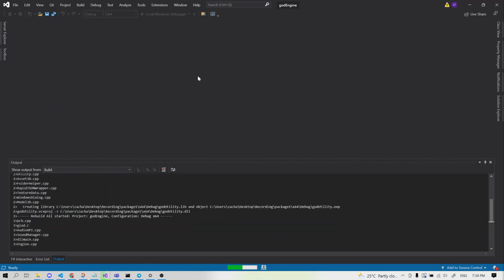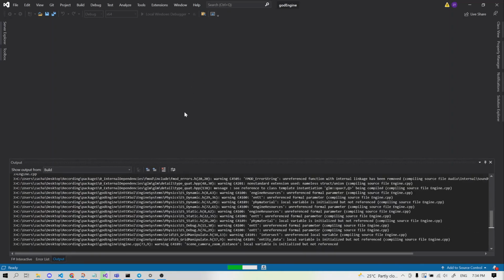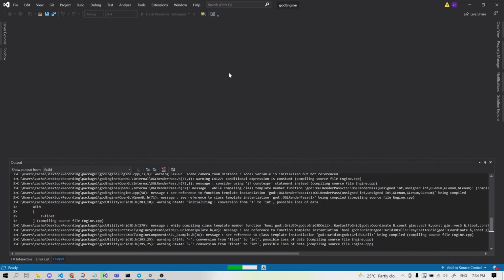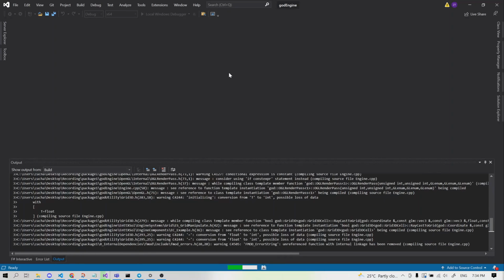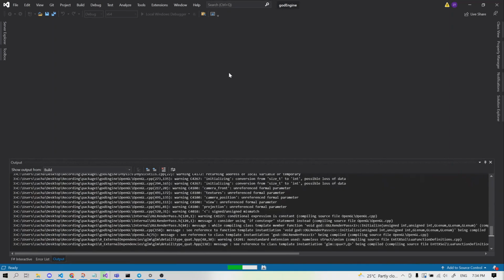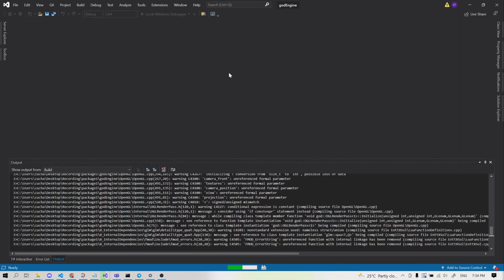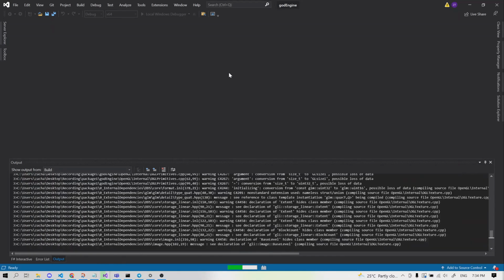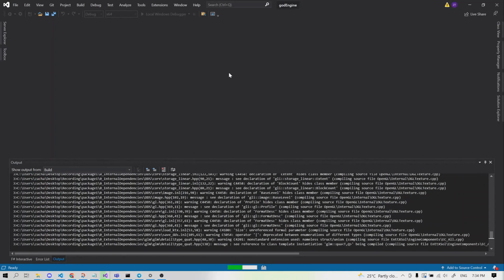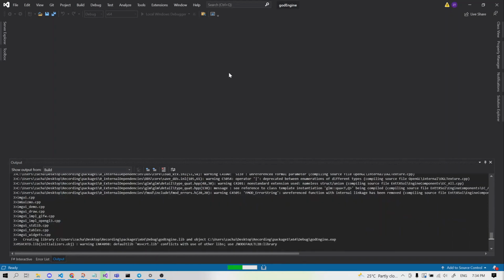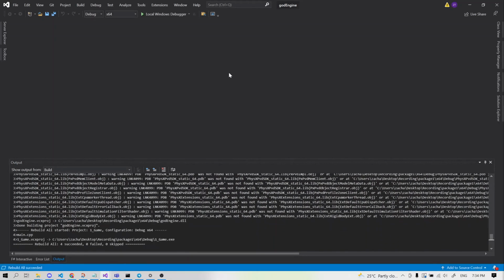It might take a while depending on how much you're trying to rebuild. Once that's done, click on local Windows debugger to launch the program.